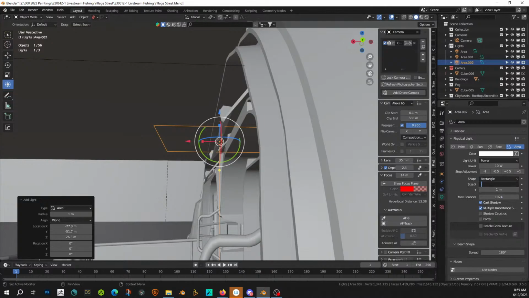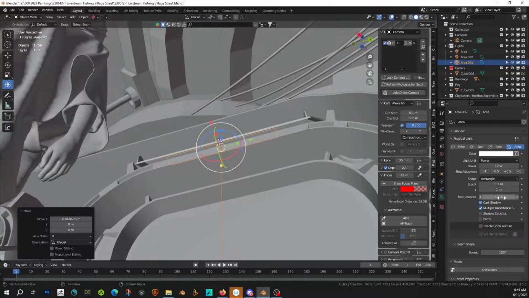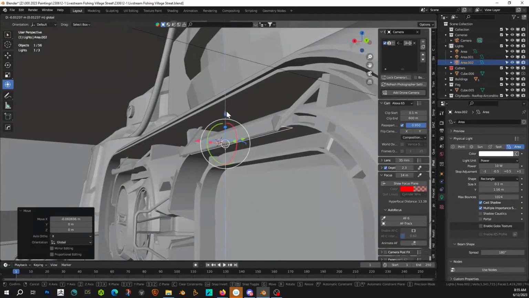And X is going to be 0.1. Y is going to be that. And color is going to be 8500. And power is going to be 200 watts. And let's see what it looks like.